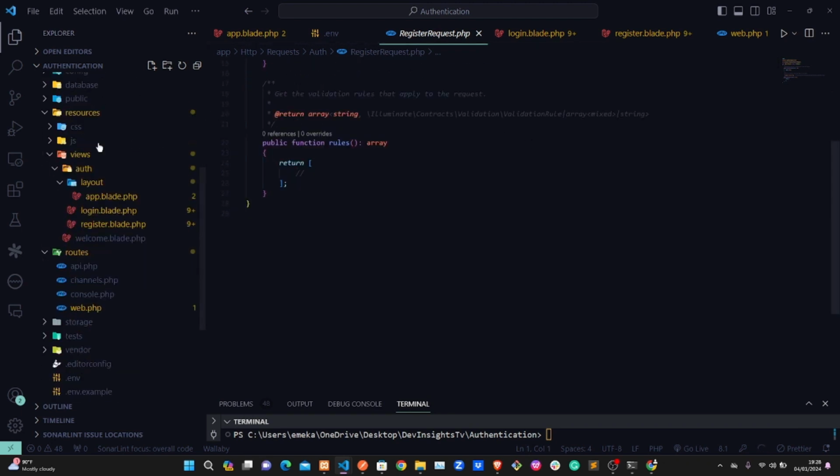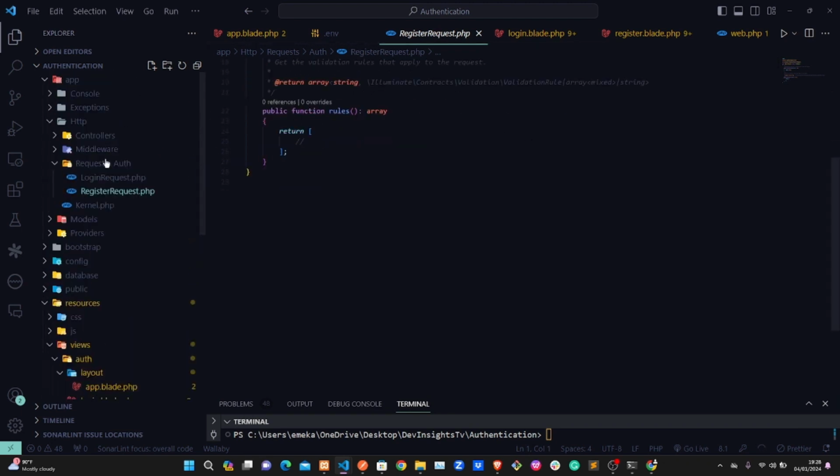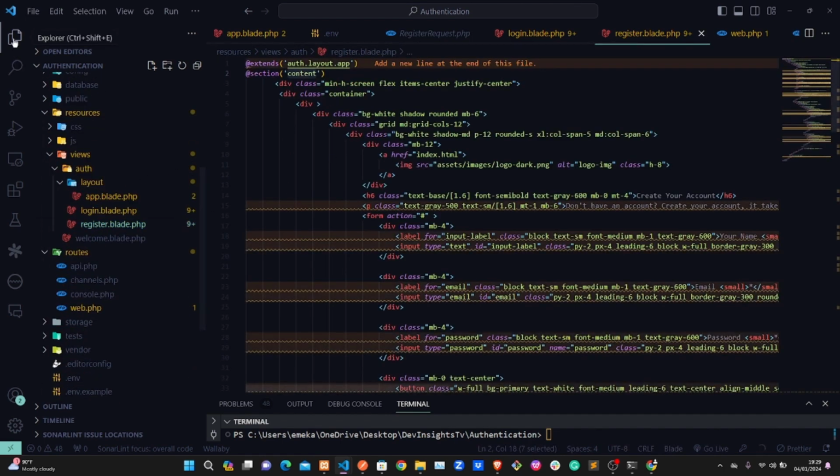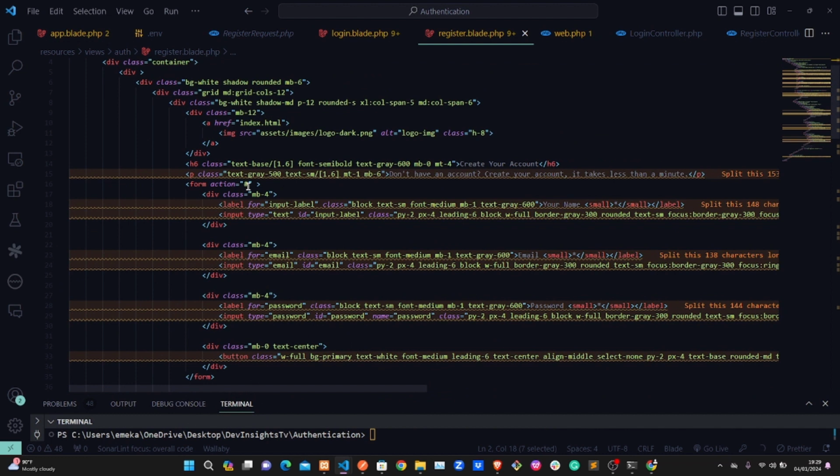Before we come to this request class, let's go to the register, and then we go to the form. So now we want to send data. When the user clicks the button to submit those information, we need a route to send those information to, and it's a post request because we don't want users to be seeing the information in the URL.